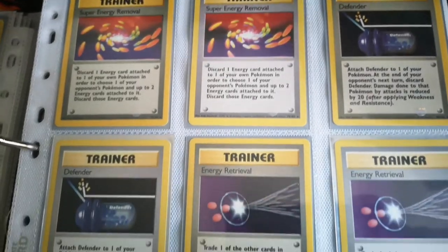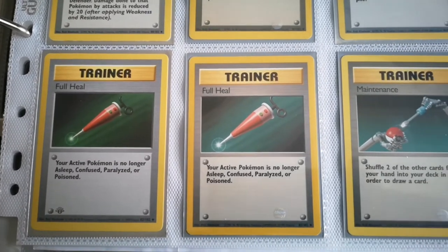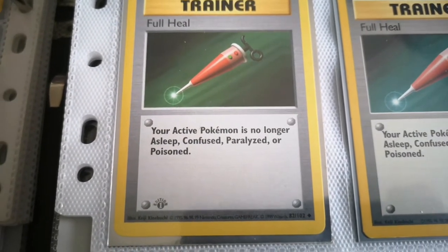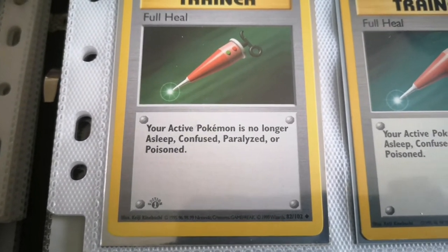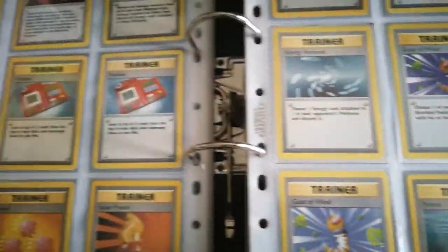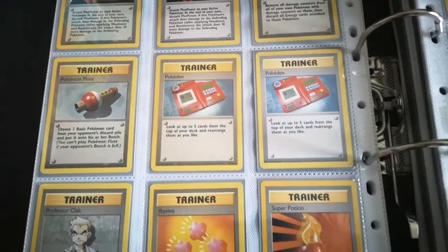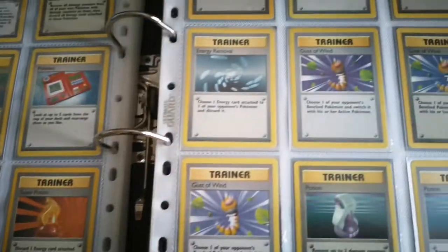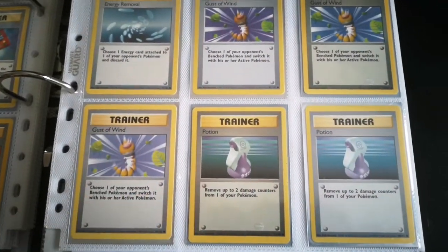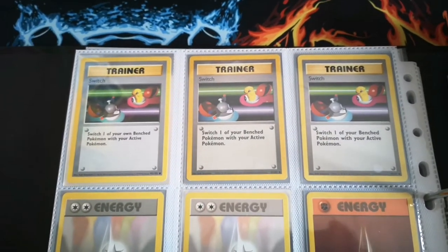I'm not going to spend too much time going through the trainers because they're not as exciting. But here is one of my first edition cards — it's actually the only first edition card I've got from Base Set. It's a little bit of a weird one because it's a very faint sort of print for the first edition; I thought it was fake at first but it's actually genuine. There's a lot of things like that with Base Set because they were obviously experimenting with different card stocks and printer inks, so you often get print errors and different color shades. You could have two unlimited cards that look completely different — one darker, one lighter, the backs could look completely different.